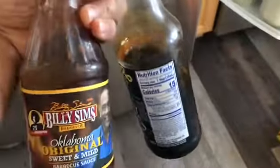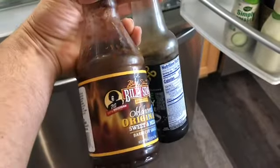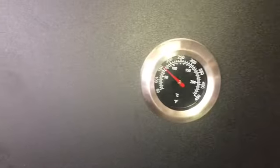5 pounds of meat. This was a brand new soy sauce, so you can see I used almost 1/3 of it. And I use barbecue sauce. That's a big one right there. Sometimes I throw some Tabasco pepper sauce, a bunch of that in there. Mix it up in this big bowl right here, and let it sit for about an hour and a half.